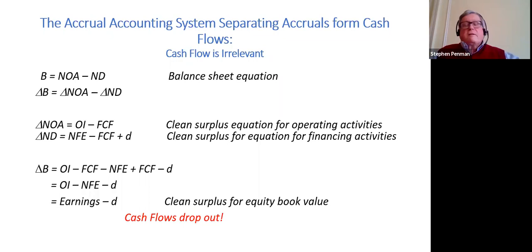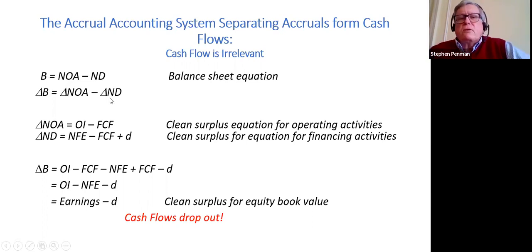Okay, so now let me get a more formal setup for you. This is an accounting system, really our accounting system, which separates accruals from cash flows, and it's set up by a series of accounting equations. It's an accounting equation where the book value of equity separates the net operating assets in the business and the net debt. So the book value of equity is just the assets in the business minus the net debt. And therefore, the change in book value is just the change in the assets minus the change in the debt.